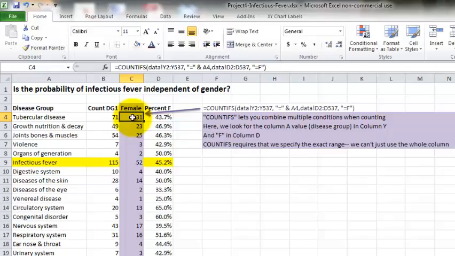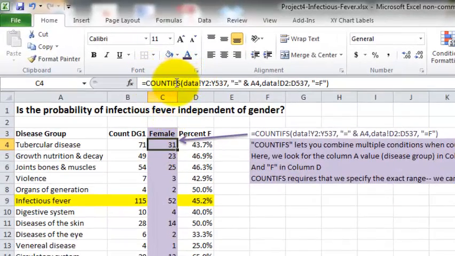So here, again, I use COUNTIFS, got this extra letter in the end. I look at the Y column and the D column, and if something matches my criteria in both of those, then they land in this column. So this is a female patient with tubercular disease, a female patient with growth and nutrition and decay, and so forth.